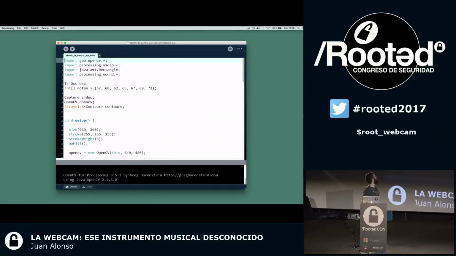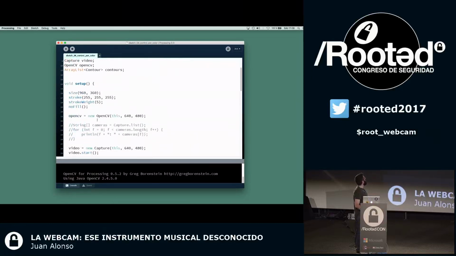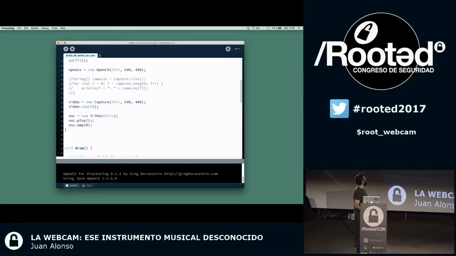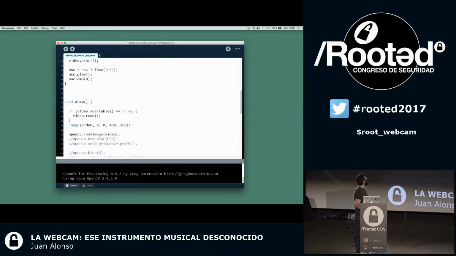And I have just a few minutes left. But the structure is the usual one. I create a screen of 960 by 360, my OpenCV object, my camera object. I start the camera, and here I'm going to use a sound oscillator.